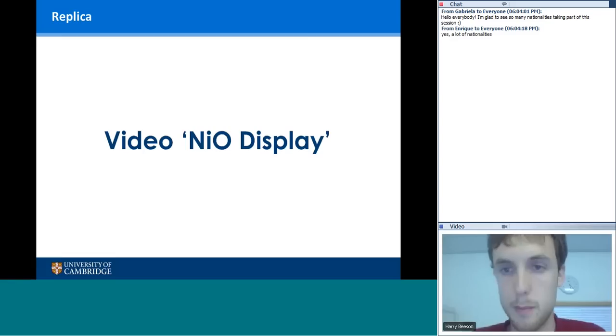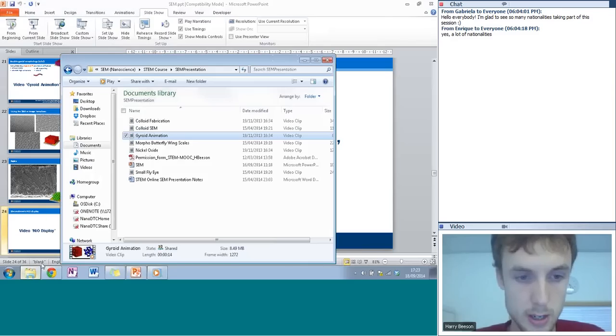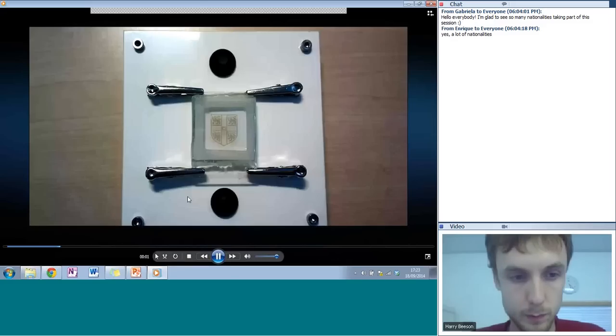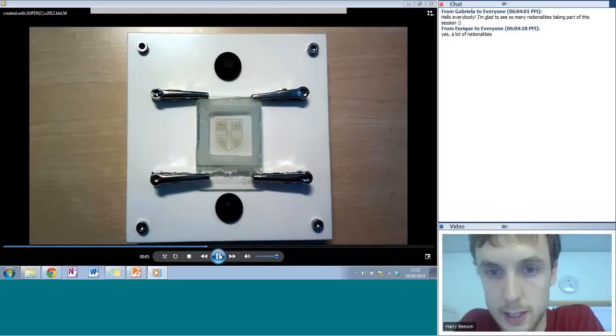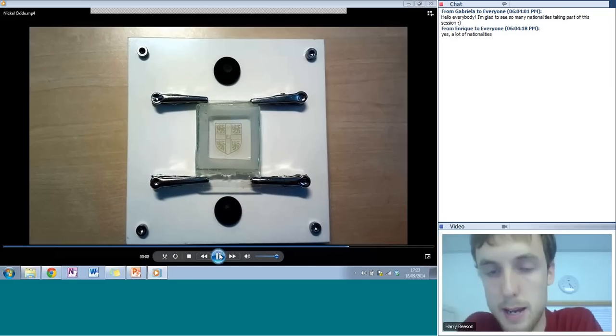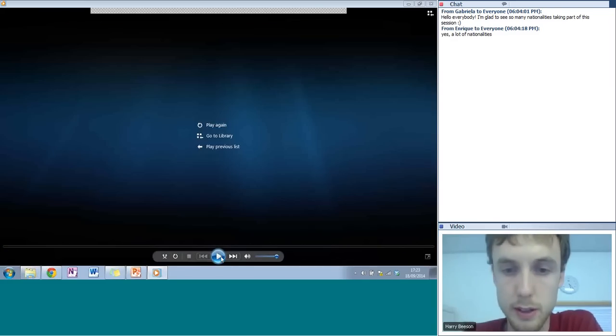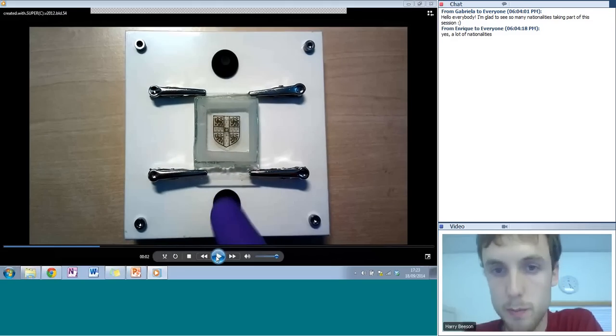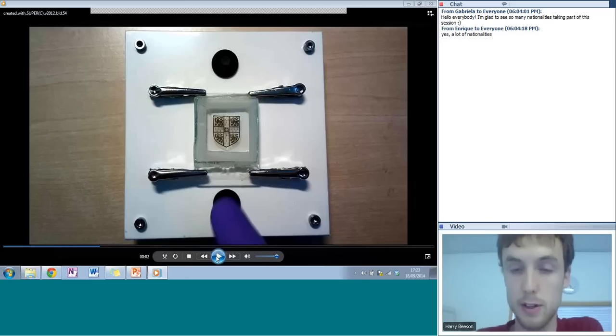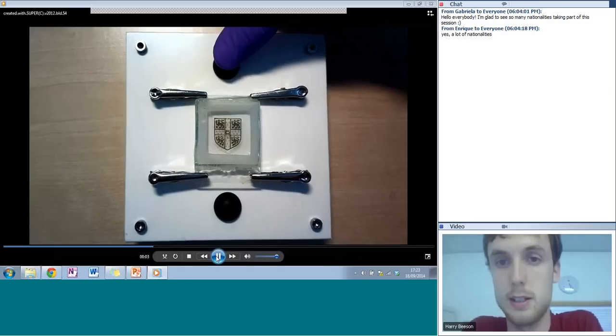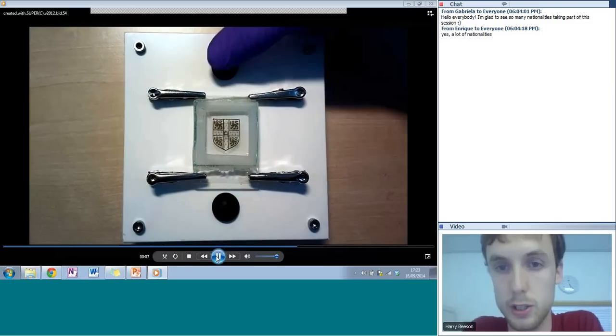And so what we were able to develop, I'll show you now. You can see here, that's on an everyday scale, but it's made up of a gyroid structure, nanoscaled material, which we've cast into the shape of the Cambridge University crest. And you can see as we press the switches to apply a voltage, the color changes really quickly, because essentially the material has two states which you can get between by adding or taking away charge. As I say, the high surface area makes it very easy to bring charges in and out quickly. And so you get very quick changes in color as you push the buttons to get the electrical voltage.